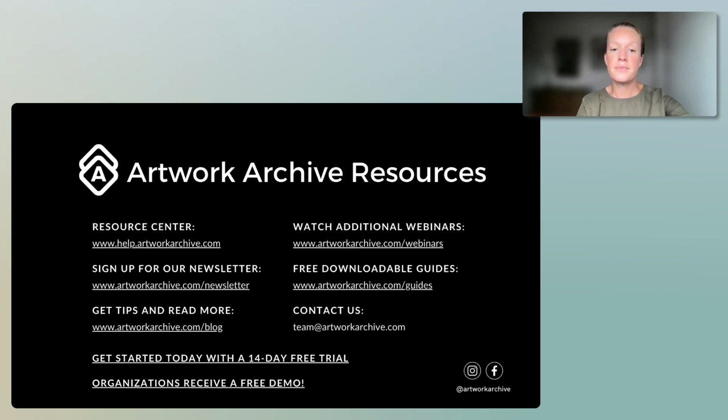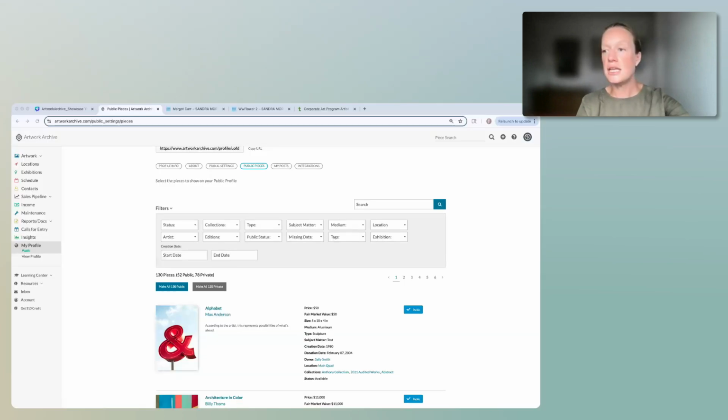Our organization plans are differentiated by the number of pieces that you need to track, your number of locations, and the number of logins. Recently, when we launched our call for entry management solution, that is available in our mid-tier and top tier, so our Plus and Enterprise plans.